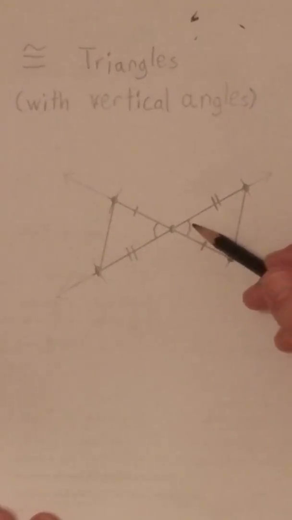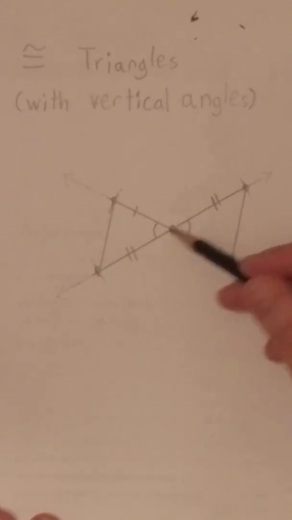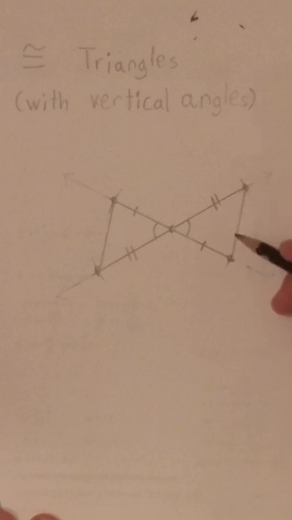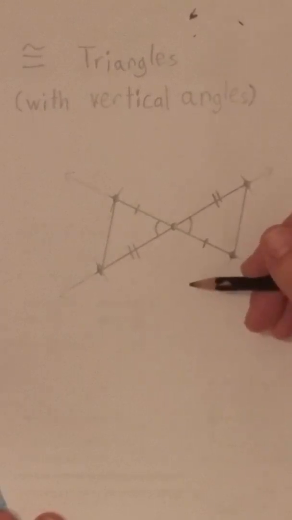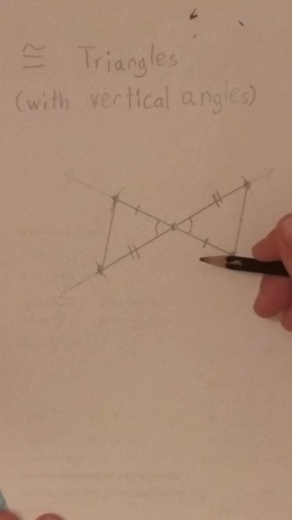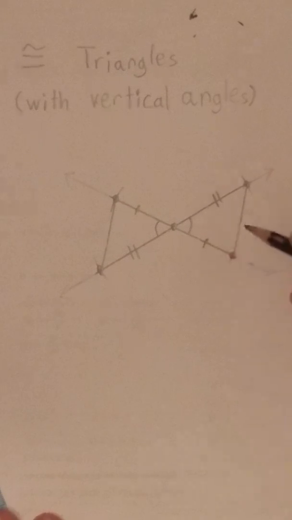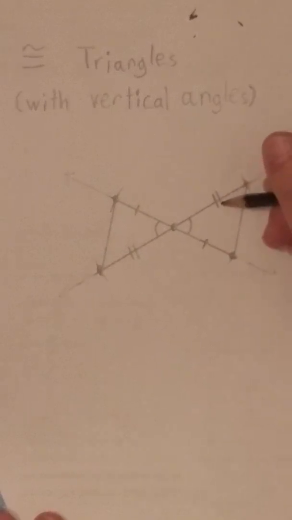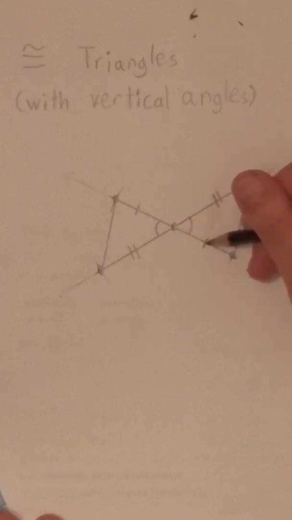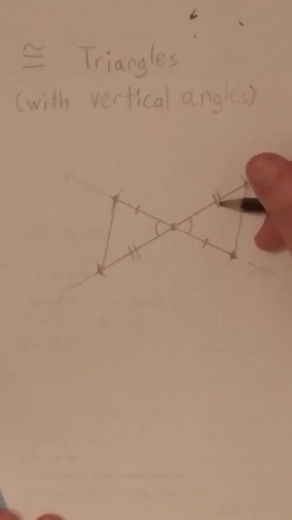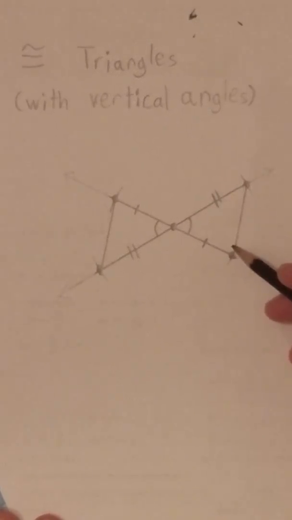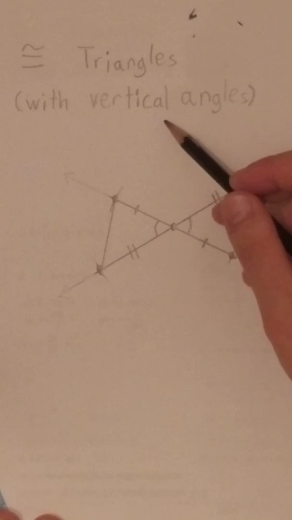And while you can use this pair of congruent triangles to demonstrate any relationship between side, side, side; side, angle, side; angle, side, angle; and angle, angle, side, if you look at the diagram, it's pretty clear to see that I've already established a side, angle, side congruence between these two triangles.